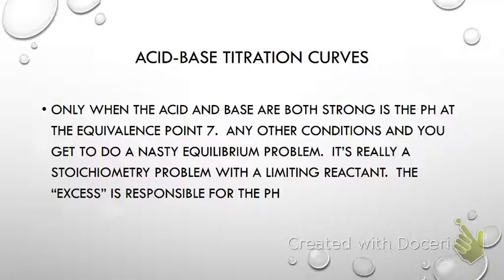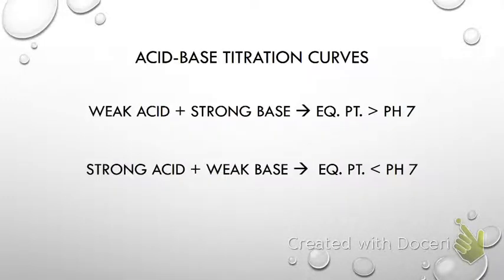So when we're doing acid-base titration curves, it's going to depend on whether we're doing strong-strong or weak-strong. If we're doing strong-strong, then it's just a stoichiometry problem, okay? If we're doing weak-strong, then we've got to do some RICE tables, our magic equation, some stoichiometry. It's a lot more complicated. So if you see that they're asking you questions about a strong acid, strong base titration, be very happy on the inside because it's way easier, okay?